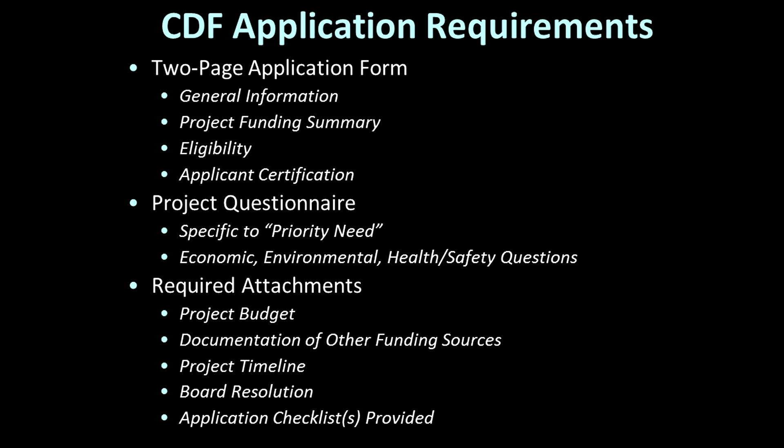Finally, you'll need to prepare a series of attachments to the completed application form and questionnaire. We need you to provide a detailed project budget that lists all hard and soft costs as well as funding sources, and supply documentation of the status of each funding source — typically a letter of commitment or award notice. We also need a timeline for completion of your project. Keep in mind that because of the federal application and approval process, rehab or construction work won't typically get underway until the late summer or early fall. We also require evidence that your application has been properly authorized, and have provided a sample board resolution for you to model yours on. We've provided checklists at the end of the packet — follow the checklist that matches your project type and submit your application by the deadline: Monday, January 7th.